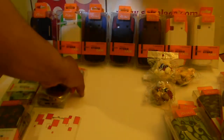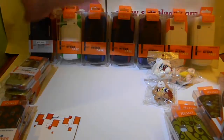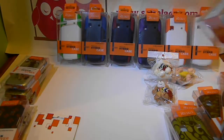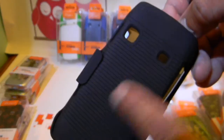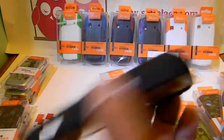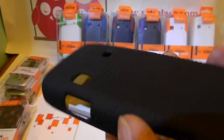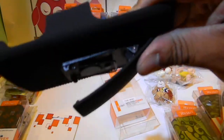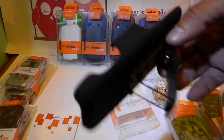Besides the hard cases for the Replenish, we also have holster cases — simple with a belt clip. It also has a hard case for your phone just like all the other holster cases — same plastic rubberized feel on it, gives some grooves there to grip it. It slides up, covers just the back, and the top and bottom are exposed. There are openings on the sides for your camera, flash, or speaker.